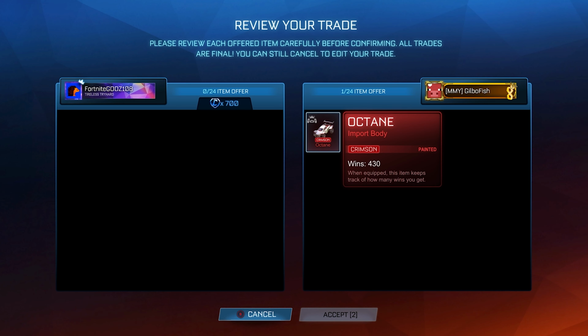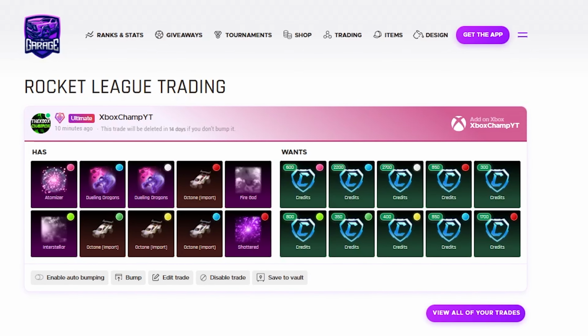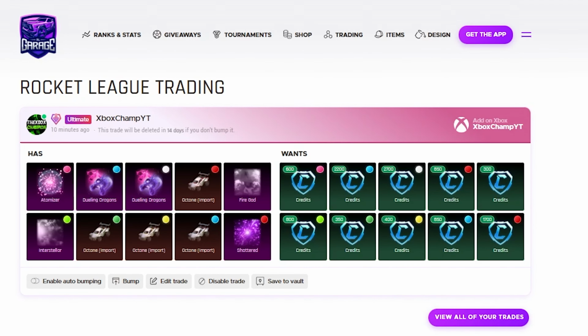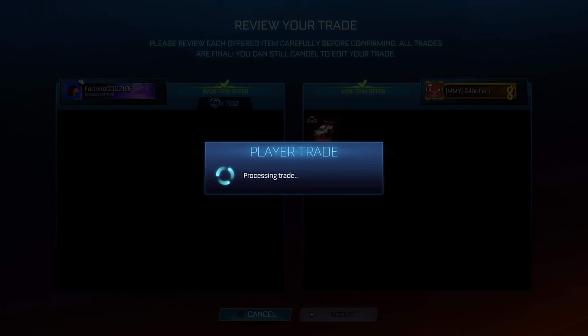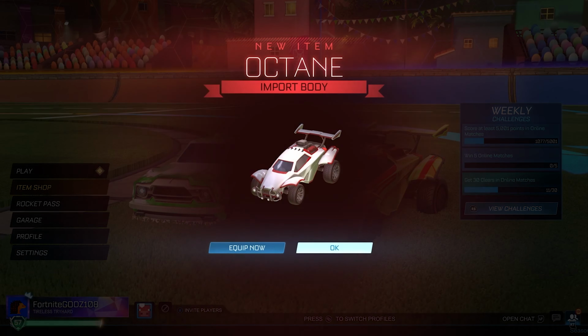Not bad whatsoever. Again, here is the updated post with the Crimson Octane as well. Going to be trying to find the middle value, although I do find it is a little bit harder to sell the more expensive painted Octanes for that middle value. So I guess we'll see how that goes.